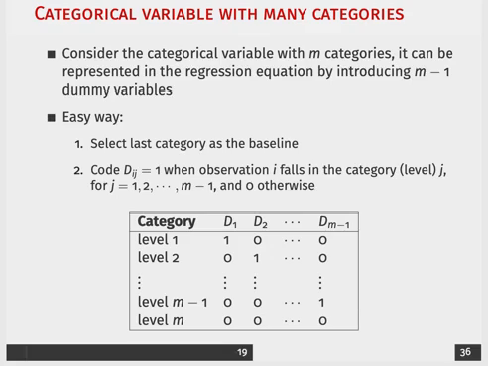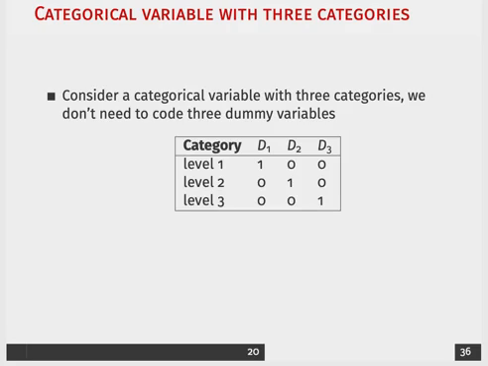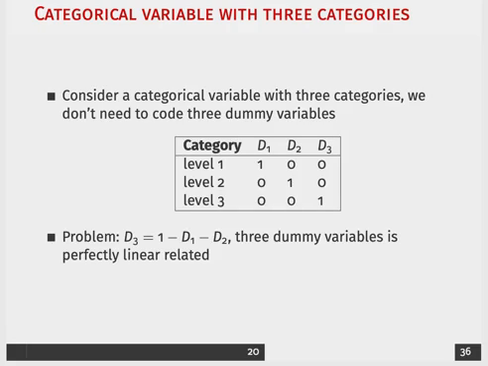If they have blue eyes, it's 0, 1 on the first. If it's brown eyes, then it would be 0, 1 on the second. And if they have green eyes, they would have 0 on both, right? And like I said, if we were to construct that with 3 dummy variables, you can see here, again, that we'd have a perfect linear combination. So we cannot do that. That's why we need just 2 dummy variables.